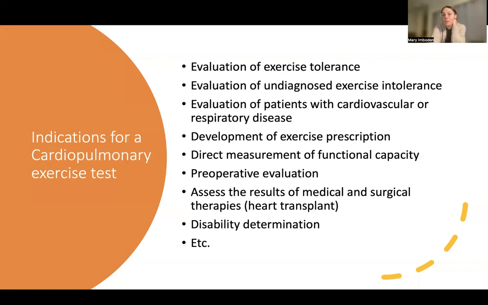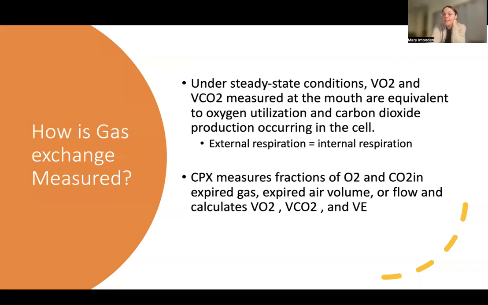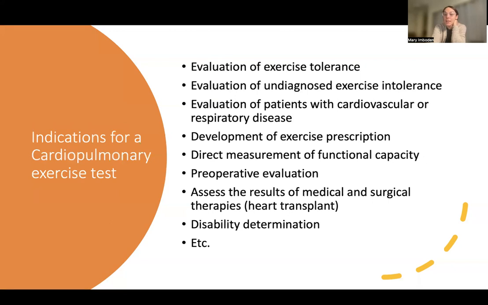It's used to develop exercise prescription. The ACSM recommends that patients entering cardiac rehab, for instance, perform a cardiopulmonary exercise test to safely prescribe exercise. So taking all of the data from the cardiopulmonary exercise testing and using that to write a very safe and beneficial exercise plan for that patient that is signed off by a cardiologist.